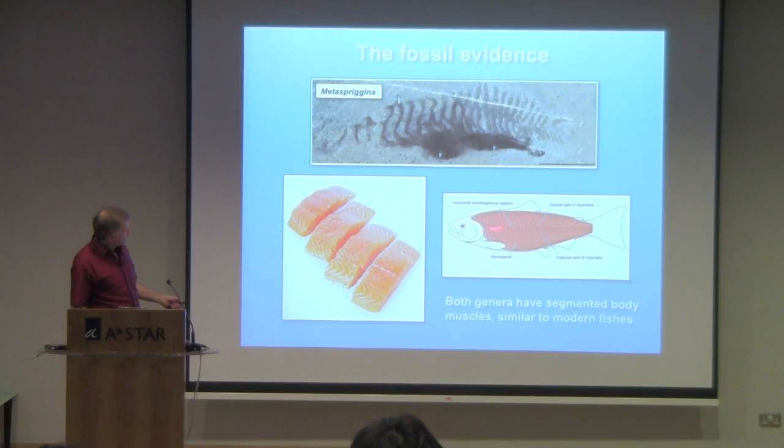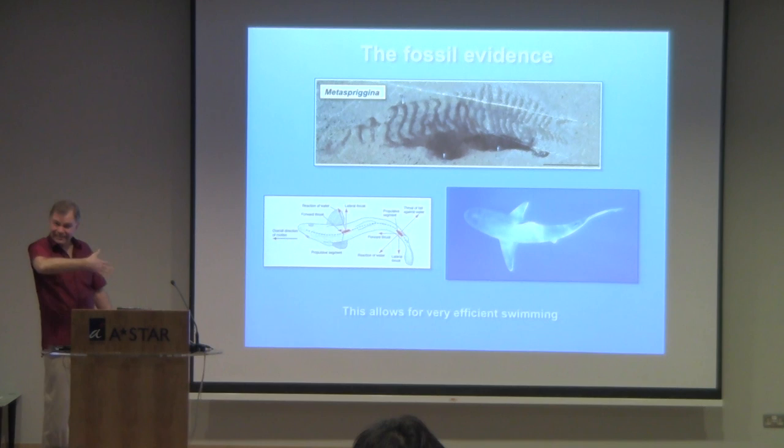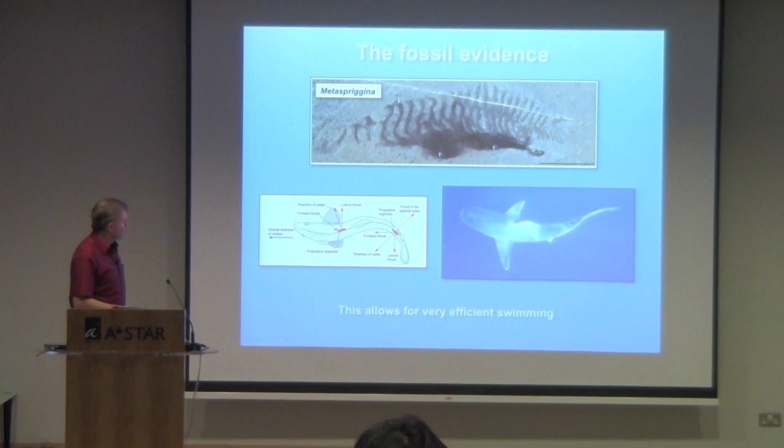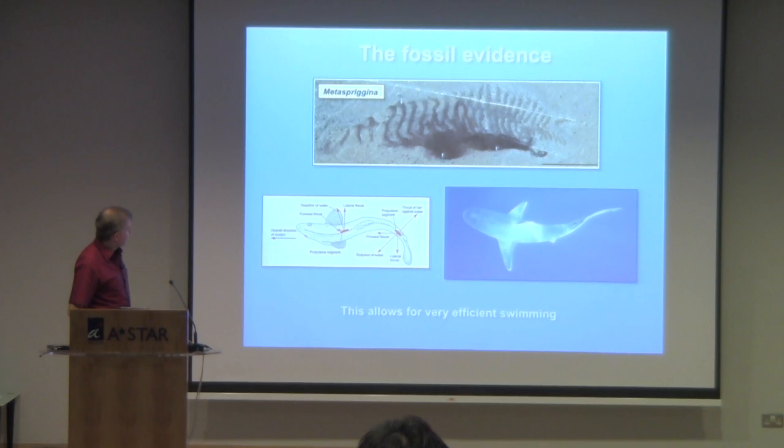The beauty with this setup is, of course, you've got a brain here, a spinal cord, and by firing waves of nervous impulses down the spinal cord that set off sequential contractions in these muscles, left and right, you get the body to be thrown into this classic swimming motion that's so familiar from fishes. This is an extremely efficient mode of swimming, considerably better than any sort of paddling with legs, because essentially you're never really working against yourself. There's no counterstroke that's slowing you down. And it's been, I think, a major reason for the success of aquatic vertebrates ever since.